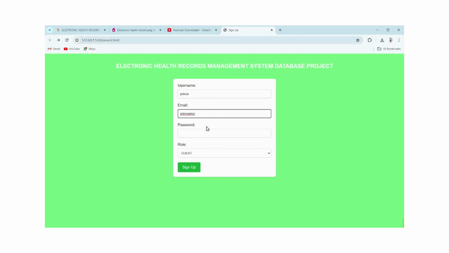Then the password can be any password. You can click guest or admin, and then you sign up.